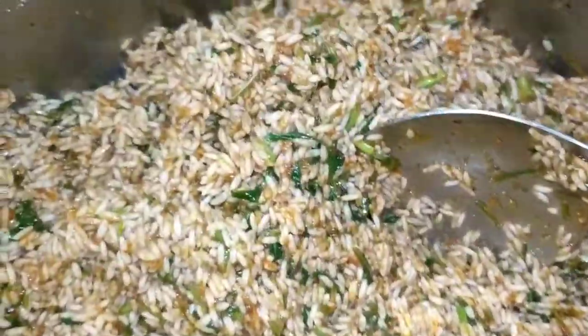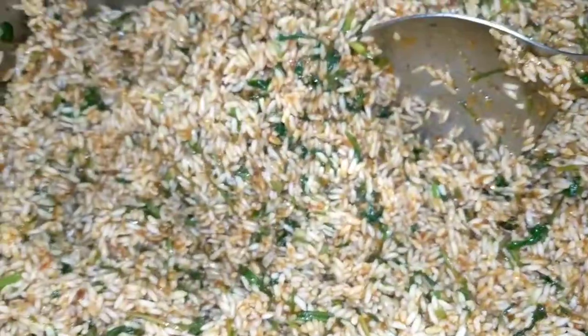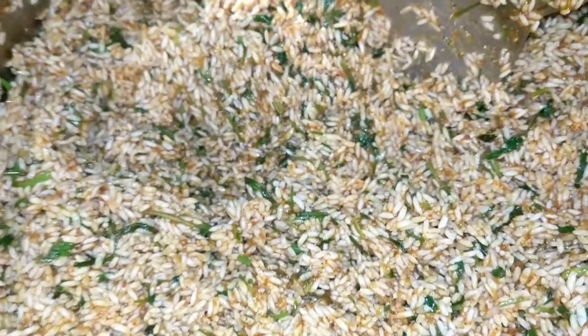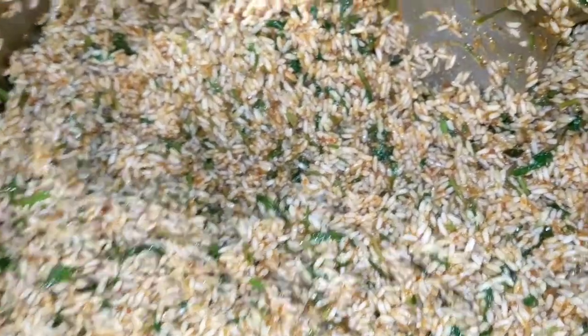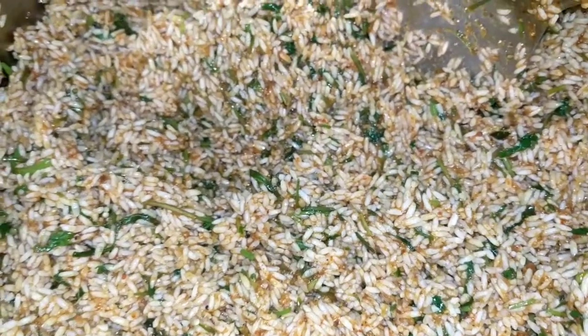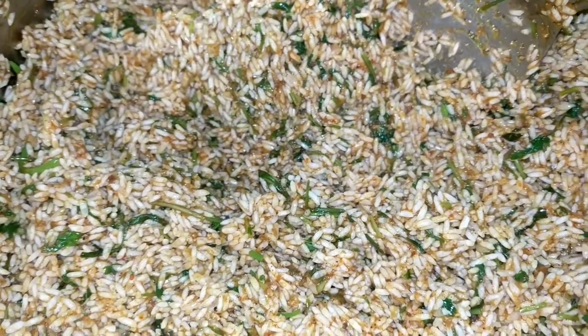I will be chopping this up and putting it into the biryani. Still frying the rice — you have to fry it for some time so that it becomes nice and crisp, and then you add the water so that it stays separate and it doesn't become one big congealed mess.